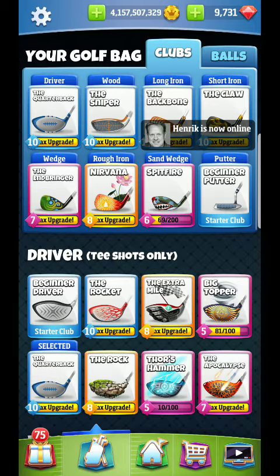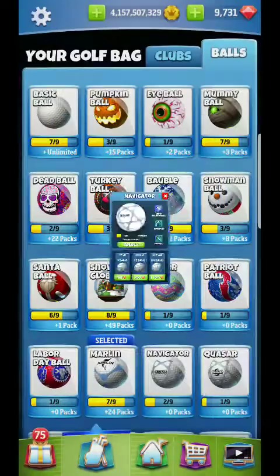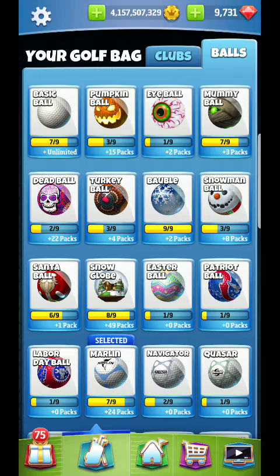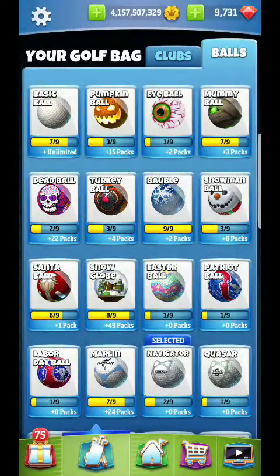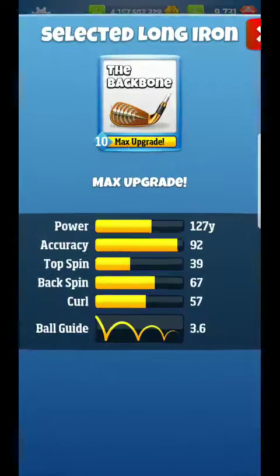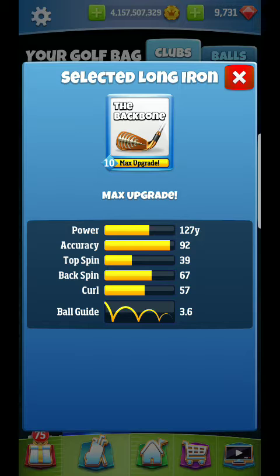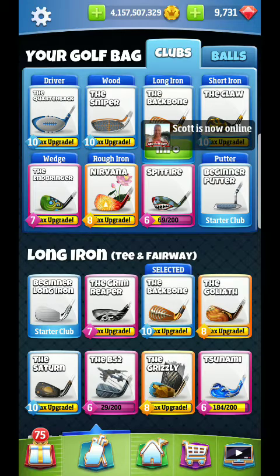One of the things that you're going to need here — you're going to want to have your backbone on. Adding a little bit of a powerball here is going to really make your life easy. This is the one time that it might be worthy of kind of powering up. And if you don't have a backbone that has this much power, you're definitely going to need a powerball. It's going to make your life a whole lot easier, and you'll see what I mean when we get into this hole.